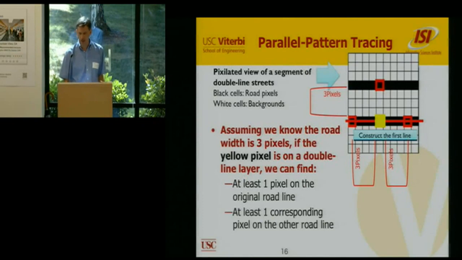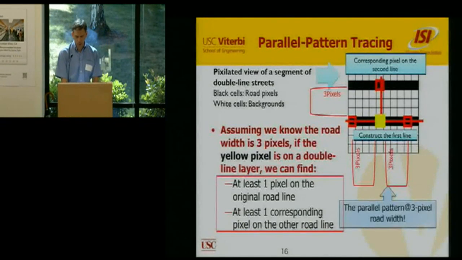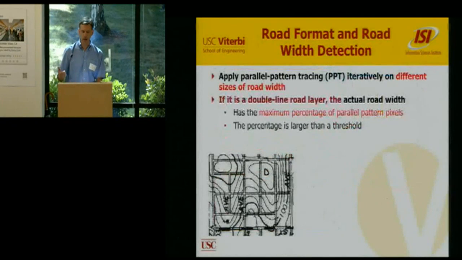So in this case, you can see the roadside opposite the yellow one is 3 pixels away, and you're also going to find some other pixels 3 pixels away to each side. Now, roads can be at angles and so on, and you won't always see that, but overall, this is going to be a property you're going to find on the map. And so what we're going to do is iterate through. We're going to say, well, okay, let's consider whether this is a 1-pixel wide road map, 2 pixels, 3 pixels, up to something like 10 pixels. And we'll look at a graph of all the pixels, and you'll see a spike at the place where it's actually a double-line road of that particular road width.